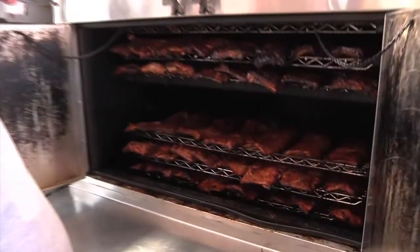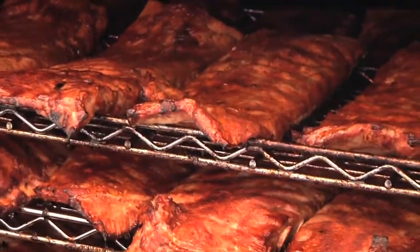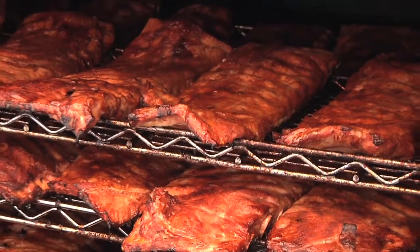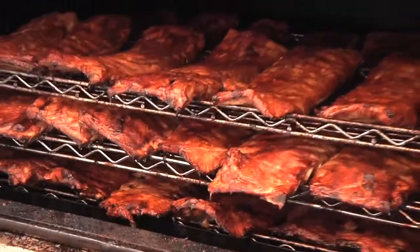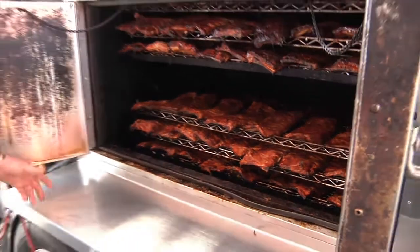Wow, look at this. There's about 124 of them puppies in there. Far out. And what'd you do, like salt rub them the day before? Yeah, we salt rub them and then the hickory wood, then we let Mother Nature do its thing. It gets nice and gooey in there and they get hot and rub on each other. And how much do you have in there? There's 124 slabs.